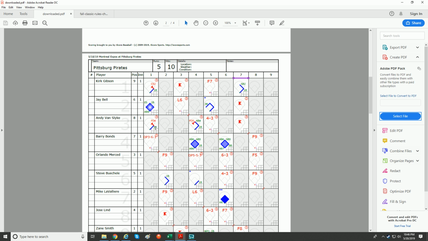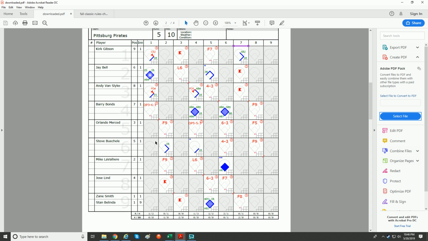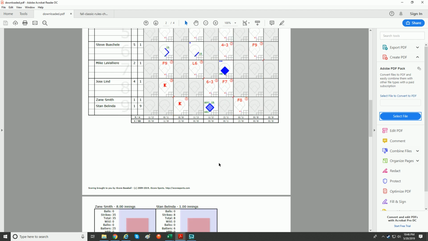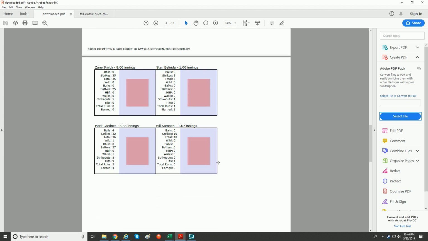Then they had a couple singles, a walk. They had a home run by Mike LaValliere, a 2-run shot in the 6th inning. They were up 5-0 going into the 9th, and they ended up winning that one. So there's your final there.